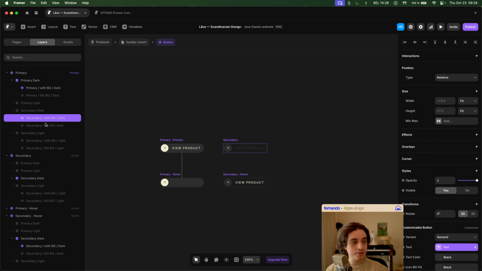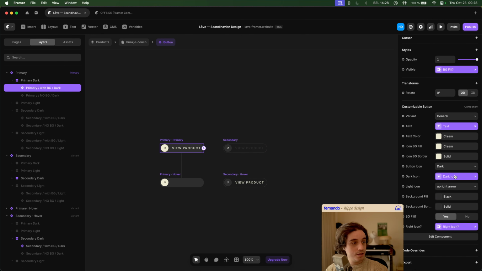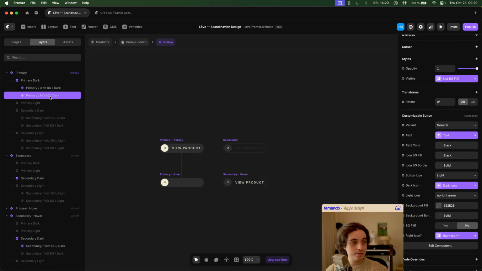I wonder if there's something here. Let's check this one that's working properly. So we have button icon dark, dark icon, dark icon. And I'm pretty sure that it's okay.